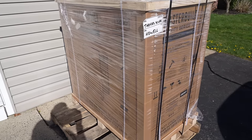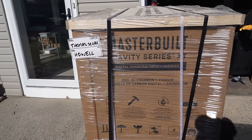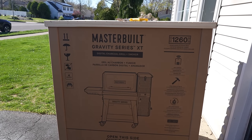And that all starts with the way it was shipped, the way it is packed up, and the way it is crated. Kudos to Masterbuilt there, as it is crated from the bottom and also from the top. As we get into this, you will see how well packed it actually is, as I've had zero damage on mine. And we all know when the 560 and 800 first shipped out along with the 1050, there were multiple reports of damage. So Masterbuilt definitely stepped up to the plate with this one.